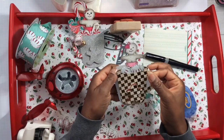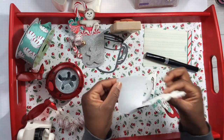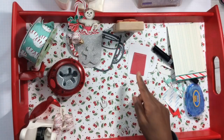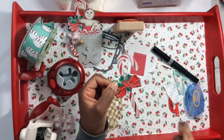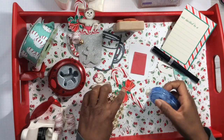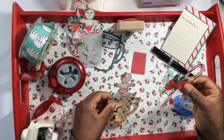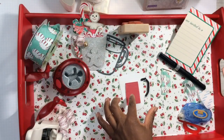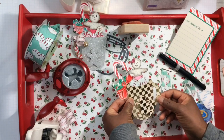Now you can add dimension to your mug by adding your double stick foam right here. I've added my double stick foam here. And I cut my candy cane out of invitations I found from the thrift store. You could use dies or stamps. I'm going to apply adhesive to the bottom front part of my candy cane and then position it the way I like it. But before you add your bottom and top layer, you can add foam tape to your handle too to give that dimension.